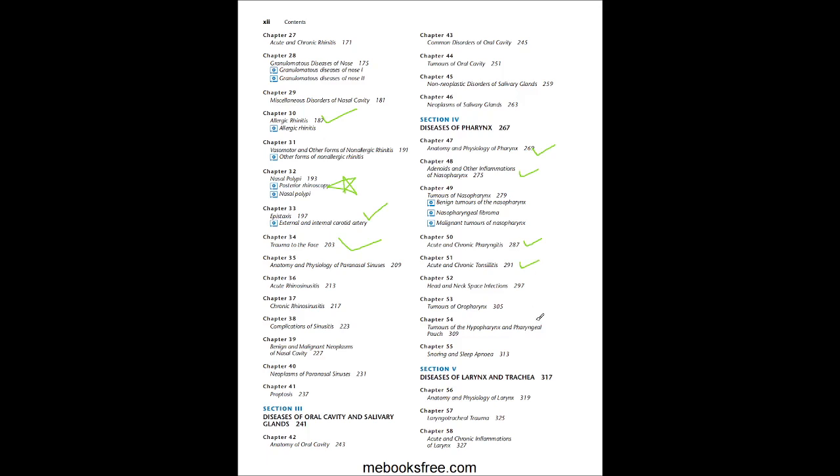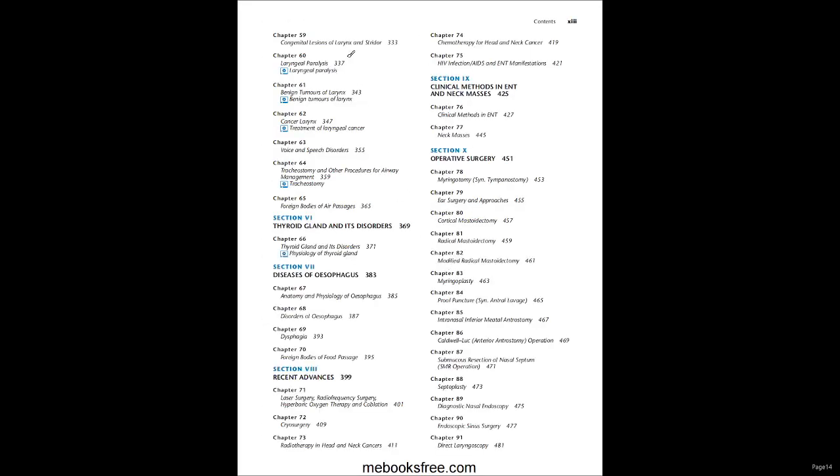Then there is the larynx. You should know the anatomy of the larynx. You should know about the inflammations of the larynx, and in lesions, you should know about polyps of the larynx and nodules of the larynx. These are important. Cancer of the larynx is important, and paralysis is important, but you should know how to rehabilitate a person in case of laryngeal paralysis. Okay. Then there is tracheostomy, which is very important. You should know what tracheostomy is and its different aspects.